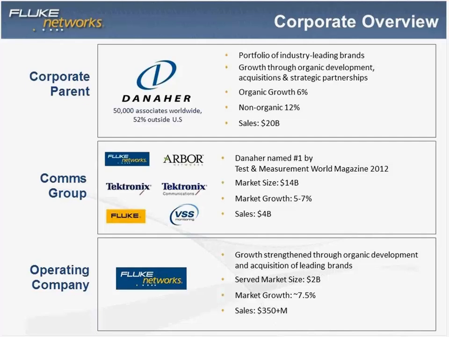They are considered a holding company, and they currently have 5 strategic segments in which they own specific types and kinds of companies. And one of those strategic segments is what's called the Communications Group. And currently in the Communications Group under Danaher is where you will find Fluke Networks alongside other brand name companies that I'm certainly sure several of you on the line are familiar with, such as Arbor Networks, Tektronix Communications, Fluke Electronics, as well as VSS Monitoring, which is a packet broker and tapping solution company. So it's underneath that Danaher umbrella that we operate as part of the Communications Group as an individual operating company. And you see the relevant size and market-related information related to Fluke Networks. So that's a good brief introduction to who we are as a company.